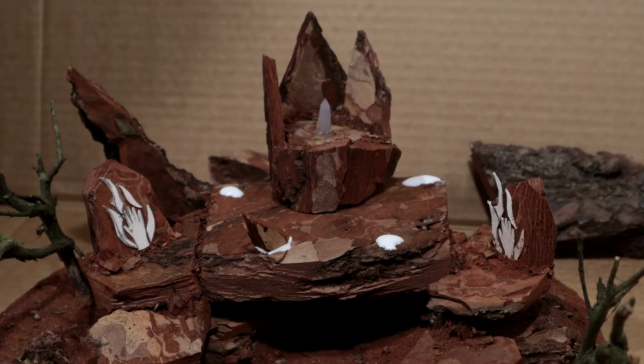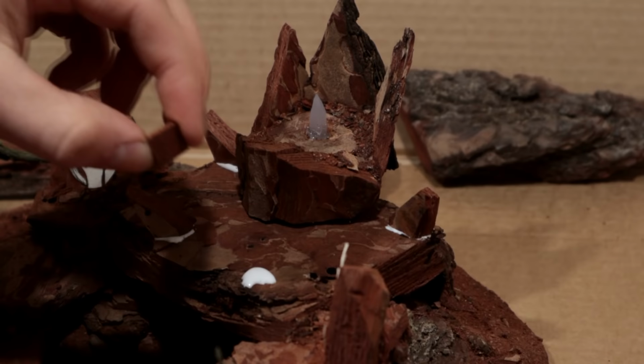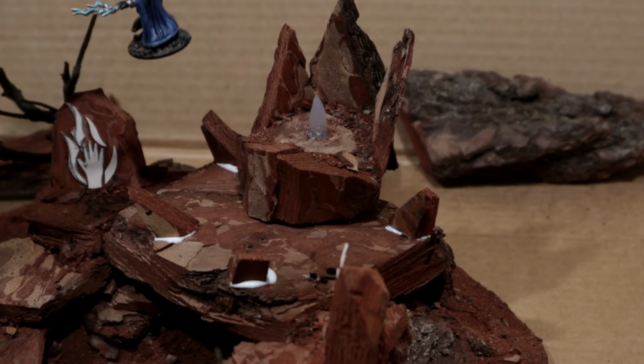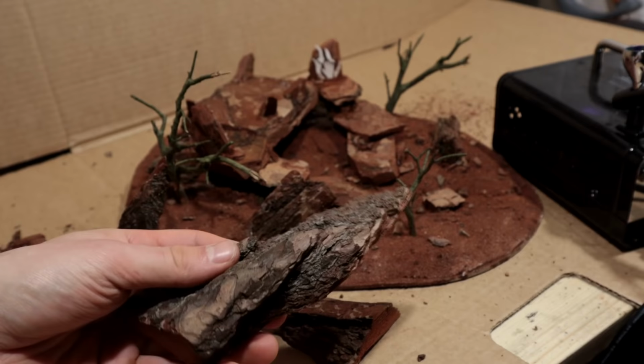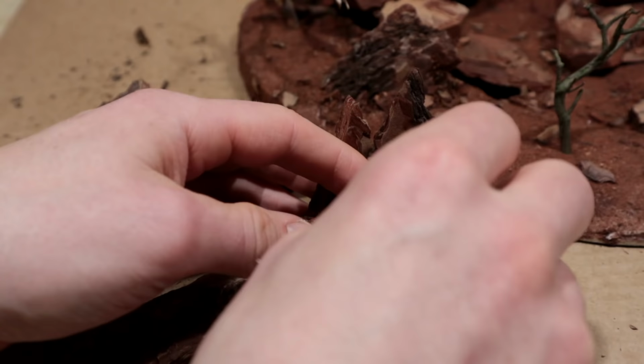Before painting, I still decided to spice up the almost empty shrine's platform with four triangle-shaped bark bits. I made sure that minis still fit well. I expect some epic gameplay will take place, so that's important. Cover up the glue and we're good to go. Before painting, I also removed any loosely attached flakes of bark. Oh, and the light must also be taped up.